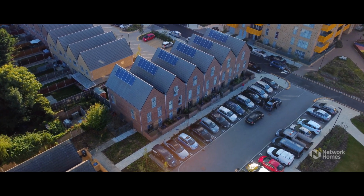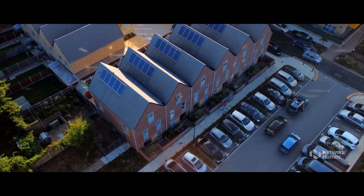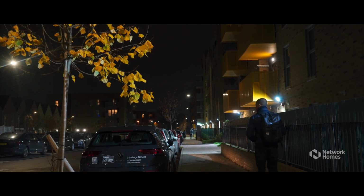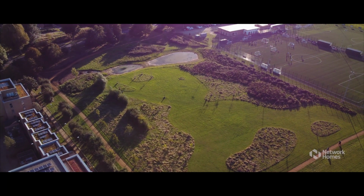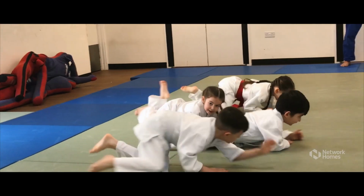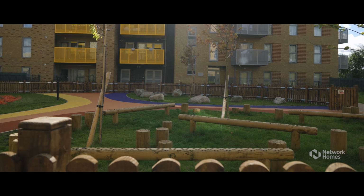Sustainable design is an important part of this scheme, and both the houses and the flat blocks contain PV panels in a bid to future-proof these homes. With most of our older estates, the difficulty is they were designed in a way which led to antisocial behaviour, hidden corridors, hidden corners. What this new scheme does is connect up the open spaces, the exercise equipment on the field. There's a new lake, there's new facilities, the community centre, and it's done in a way which creates safe spaces for children and families to use, and they've got the ability to use all these facilities in a safe manner.